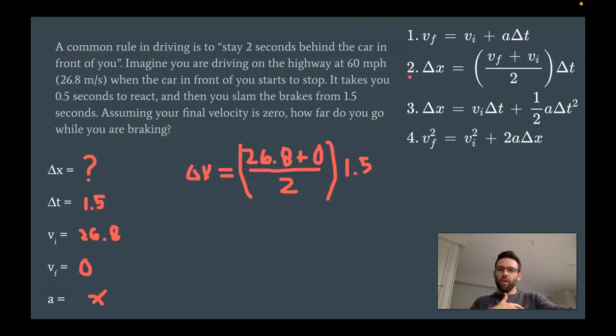And if you aren't careful, then you will hit the car that is right in front of you that has decided to brake. So that's why, especially when you're on a highway driving at 60 miles per hour, you want to make sure you keep your distance from the car in front of you. Because even if you slam on the brakes, your car might take some time to come to a stop. And your car might slide, and you might slide a pretty good distance. You might slide right into the car in front of you. So not only is this a physics problem, but some real world advice. All right, let's move on to the next one.